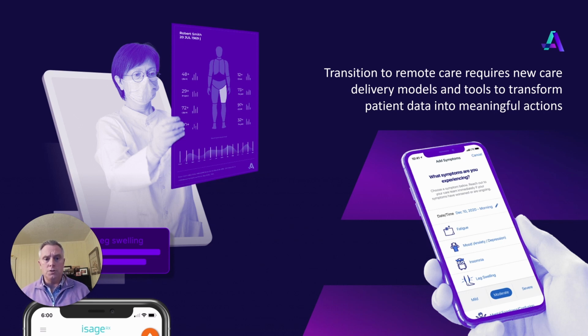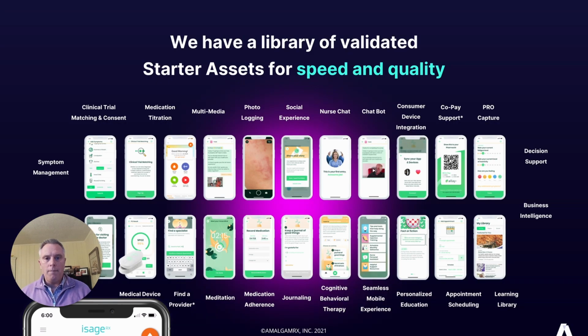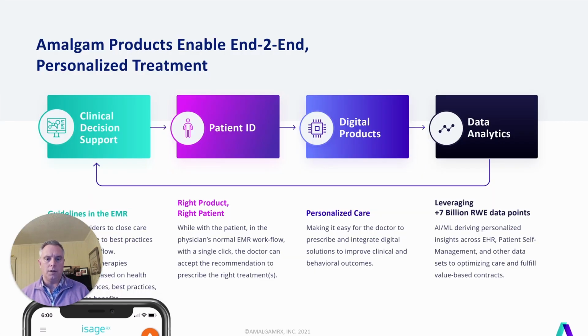We're focused on using our technology platform to both build digital solutions and help distribute them. When we talk about our platform, we really think of it as a collection of horizontal modules. Some are patient-facing, some provider-facing, some enterprise-facing. What we do well is stitch them together when we're pointed at a particular business challenge. We can change the content, change the UI, change the business logic, and help solve the needs of patients and providers across multiple therapeutic areas.